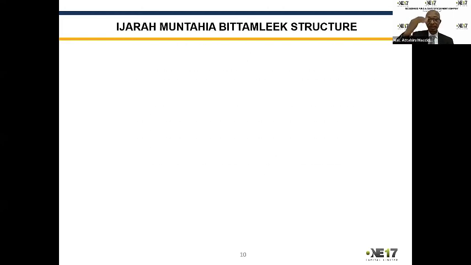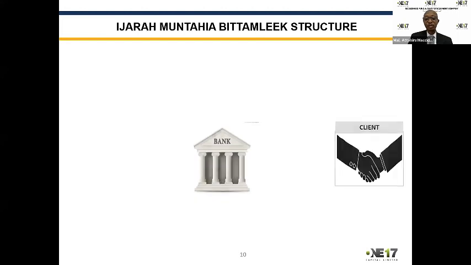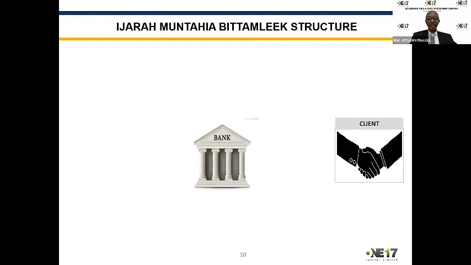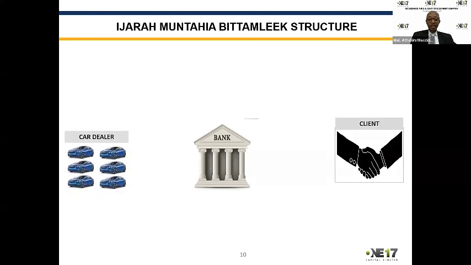So if we are all talking about this one, let's quickly look at the structure of the Ijara Muntahiya Bitamlik structure, meaning this is an asset that at the end of the Ijara is meant to be transferred to the lessee in another dedicated contract. So if that is the case, here we have, for instance, a customer who approached a bank, an Islamic bank, that he wants to be financed a vehicle. And of course, being an Islamic bank, it has its own checklist. They must do their analysis with respect to their customer.